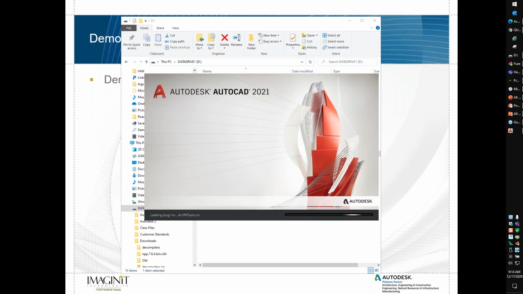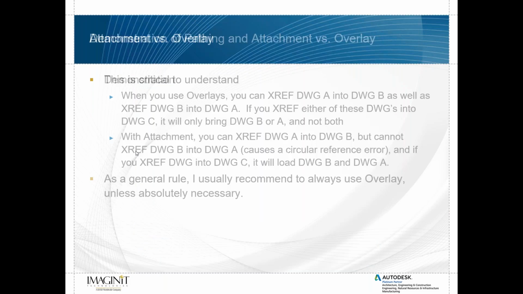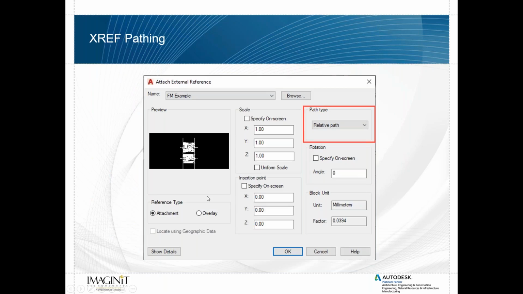All right, Maria, when you put it as an overlay instead of an attachment, while I'm waiting for my AutoCAD to open, we will go back to my slides here. When you initially set this, you need to set it here: reference type is attachment versus overlay.